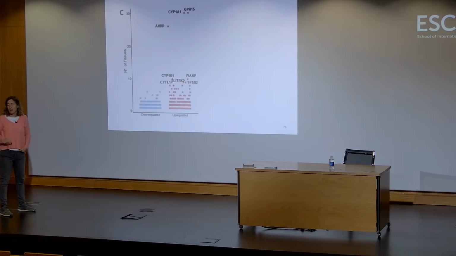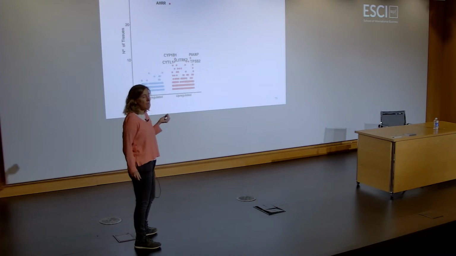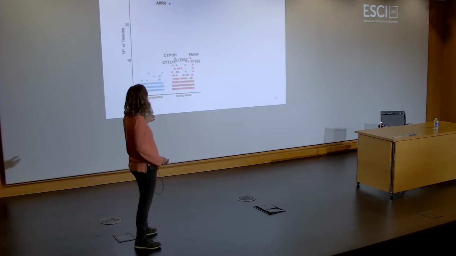If we look at the genes, are there genes that are differentially expressed between smokers and non-smokers systematically across most of the tissues? Here we have these 3 genes that are differentially expressed in 30 tissues. So if you smoke, these genes are going to be changing a lot, no matter the tissue that you look at. These genes are involved in the metabolism of toxics of smoke. So this tells you that the toxins of smoke reach all of the tissues in the body.